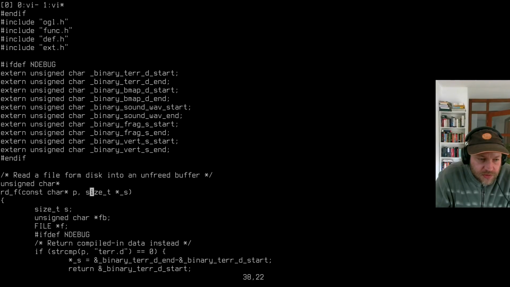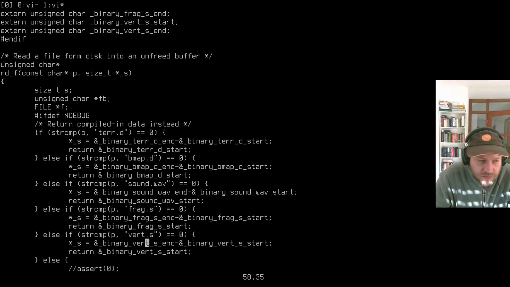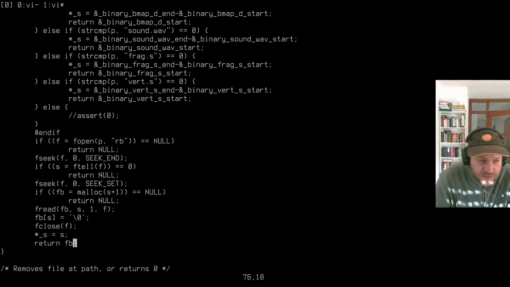And all I do is I have a read file function that I use throughout the game. If it's the release build, so if it's not debug, then I capture all the open calls and just return the pointer to the data in the executable. And that's it. Otherwise, if I'm in debug mode, this does the typical fopen stuff.